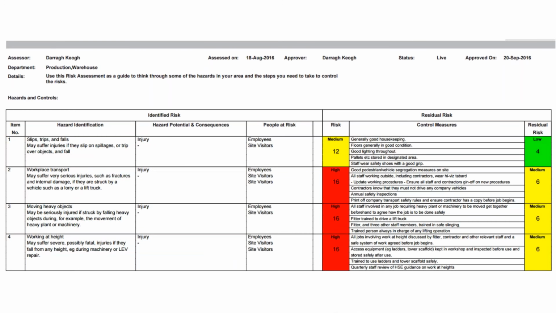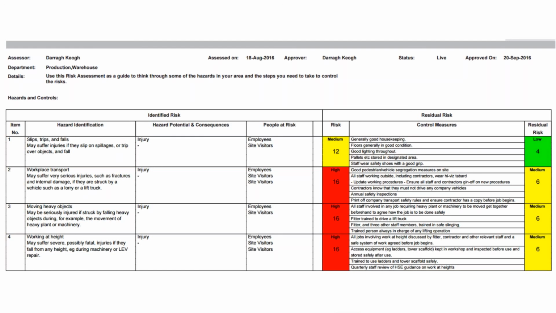Now, your risk assessment should be easily accessible. So being that we are a cloud-based platform, anyone with an internet connection can absolutely access this information. Now, again, a lot of you might say, well, not everywhere in my site has good connection to internet. So very much the same, you can download these PDFs and make them available on a local drive on your actual computers and whatnot. But the most streamlined and efficient idea would be that everyone has access to a PC somewhere in the actual production facility that they can go and access these risk assessments and review them as need be.